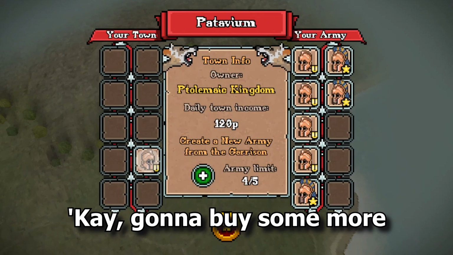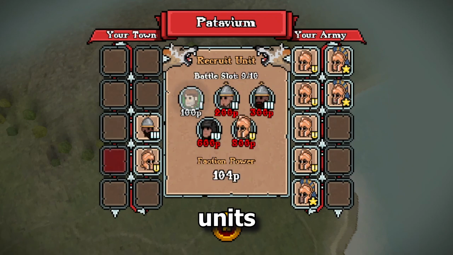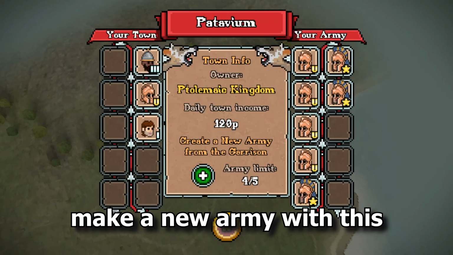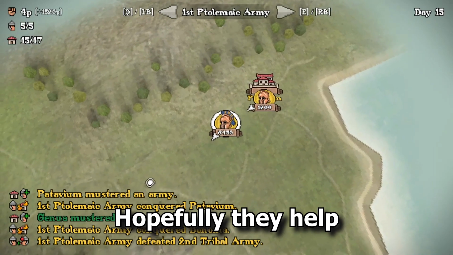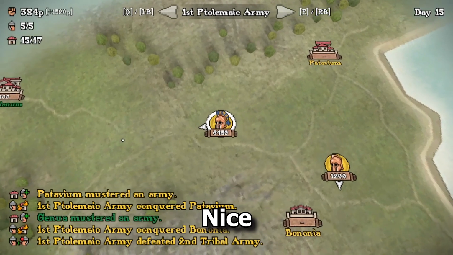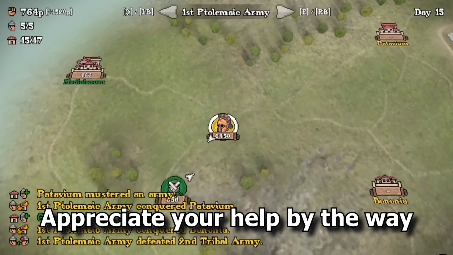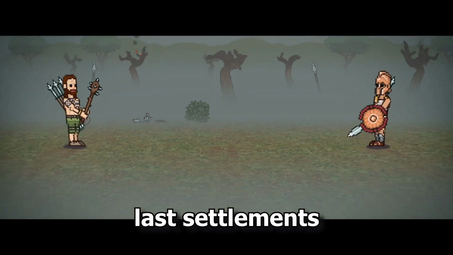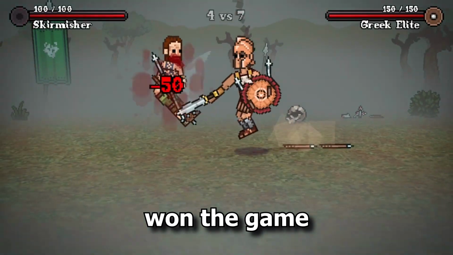Okay, gonna buy some more units. But not for myself though. Just gonna make a new army with this. On my way. Hopefully they help. Don't go over there. And he's going the wrong way. Nice. I appreciate your help, by the way. Okay, those are the two last settlements. And then we have won the game. That's gonna be fast.